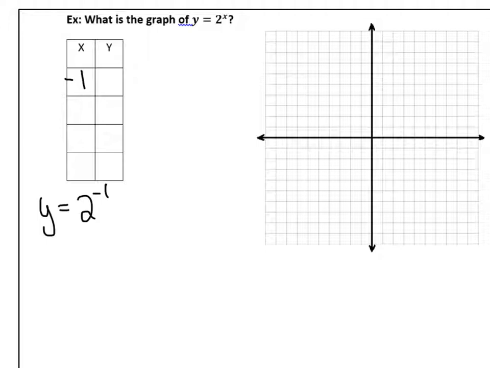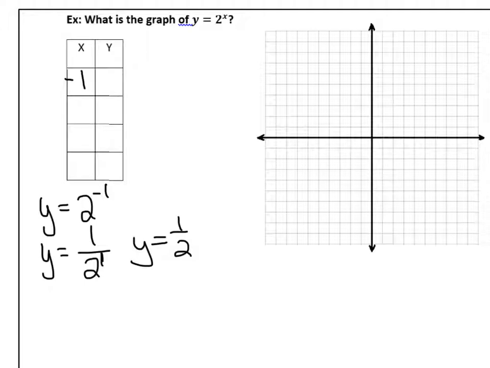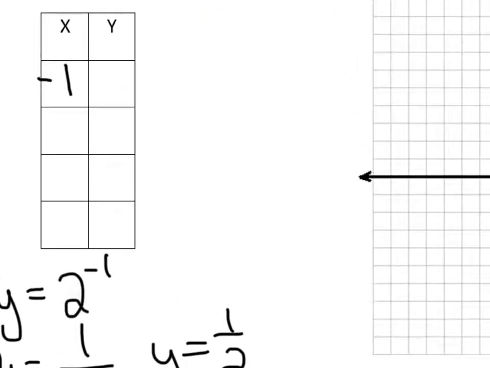And when you have a negative exponent, remember it means this number drops. So the 2 goes to the bottom of a fraction, 2 to the +1 now. And then on top, since there's nothing there, we put a 1. So this means y equals 1/2. If you need help on remembering your negative exponents, I would search on YouTube for simplifying negative exponents. Now you don't have to necessarily use negatives, but sometimes you'll see them in the tables.